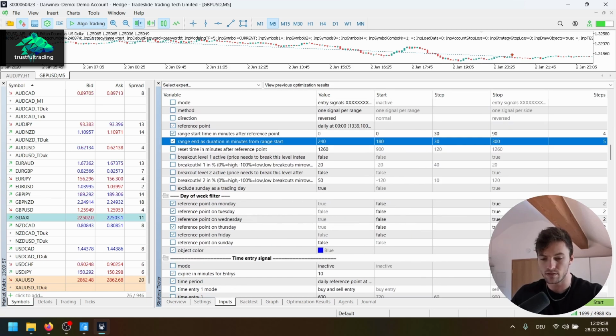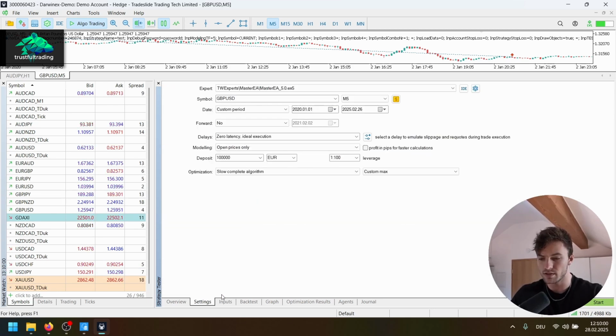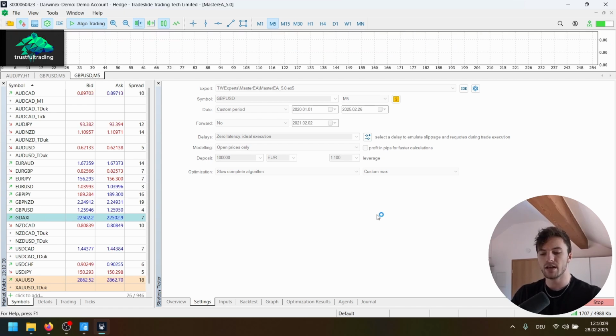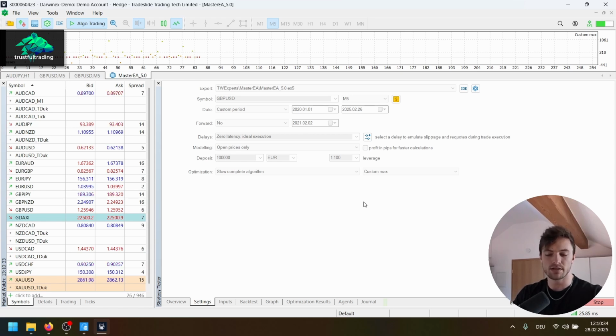For the inputs, I think that's all. And let's just start the optimization here. Of course, you have to be very careful with over optimization. If I run a strategy on my live account, I do additional tests, of course, to make sure the strategy is robust and not over optimized. Because with a strategy tester in the MetaTrader 5 platform, it's very easy to over optimize, or with any other strategy tester. Yeah, you should not fall into that trap to over optimize your strategy by just optimizing all the parameters and pick the best run. Okay, let's wait for this.